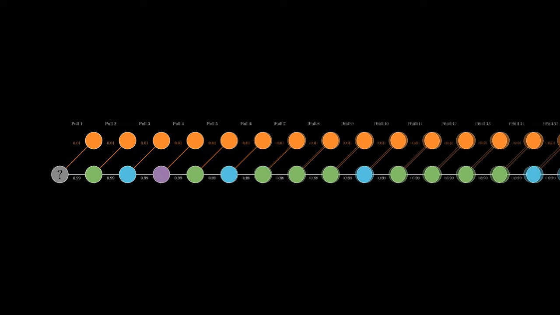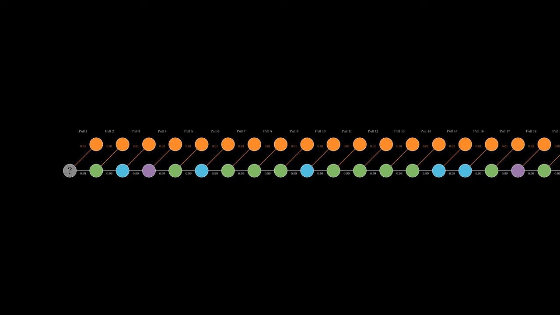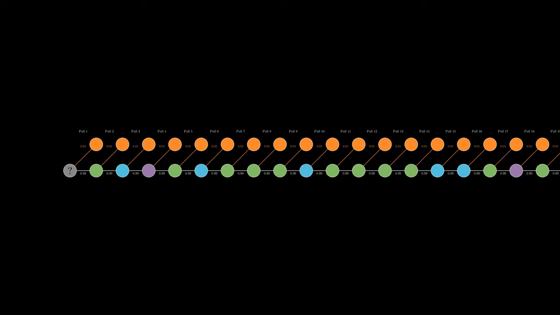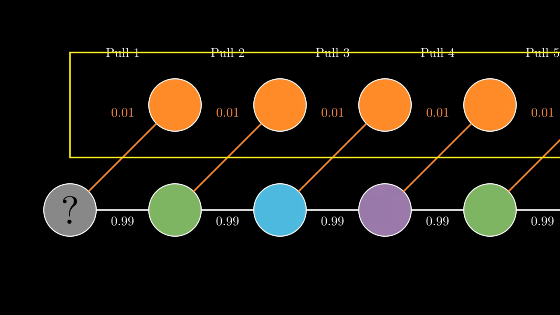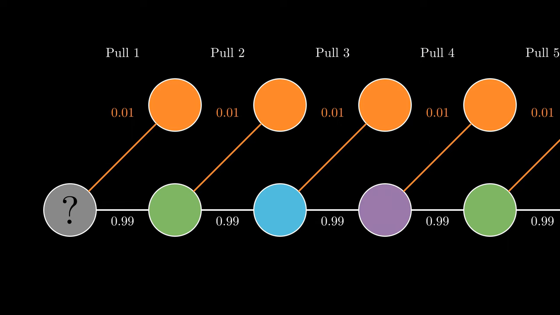Now that we've drawn a tree of all the events, let's calculate the actual probability. To do this, we simply add the probabilities of each way we can succeed. The first success has a 1% chance of happening. The second success has a 99% times 1% chance since you need to fail on the first pull before you succeed.